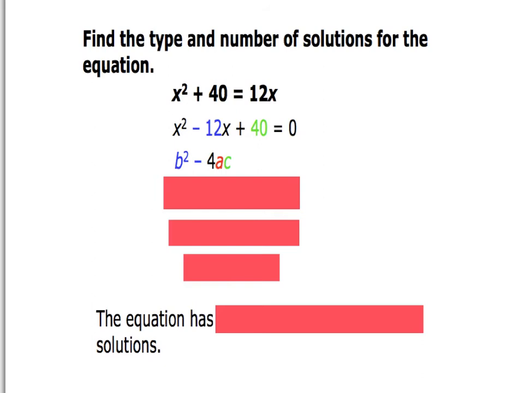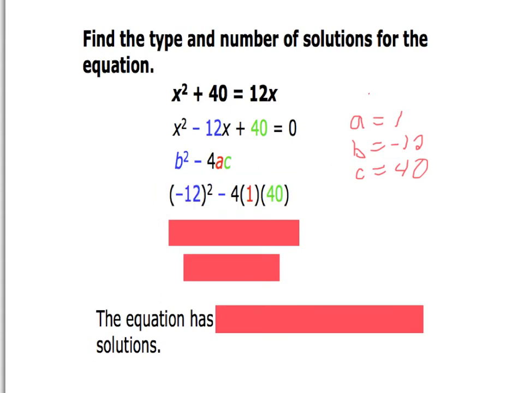Okay, now that you've worked through this, first of all, what did you get for your A, B, and C? Well, wait a second here. We have to do something first. We have to take this 12x and bring it over to the other side. So, what is this A? Well, looks like it's a 1. And what is the B? Well, yep, negative 12. And the C? Yep, I agree. It's going to be 40. So now you plugged each of these values in there just like so. And when you simplified it, you should have gotten this here.